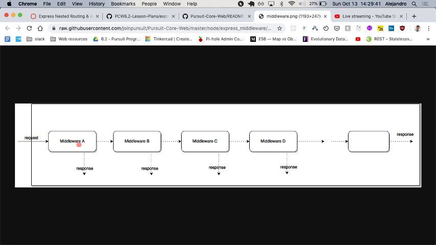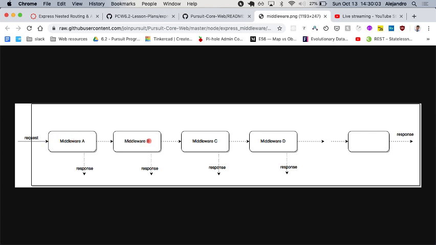Or the middleware could also do some work with the request. For instance, that work could be logging, adding a console log to see what kind of request was made, right? We don't want to send the response back yet.